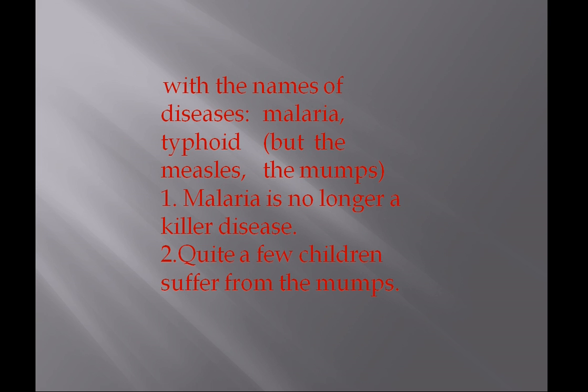Thereafter, next point, we do not use any article with the names of diseases like malaria, typhoid, etc. But we say the measles, it is also an infectious disease. The mumps, it is also a disease. Here we can use the. But with malaria, typhoid, we generally do not use any article.